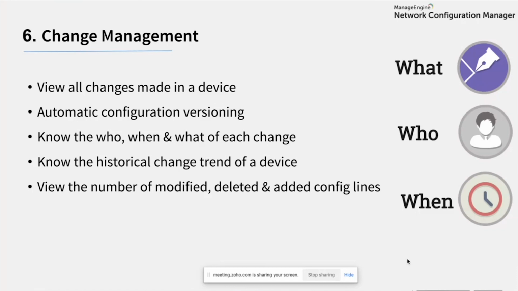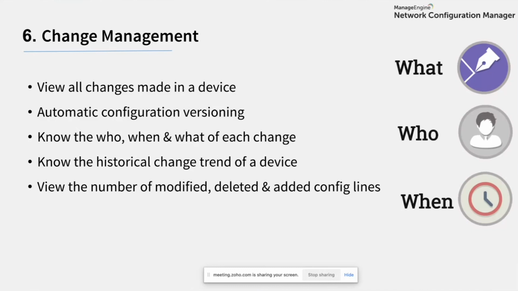Let's move on to change management. With the help of NCM change management, you can see all the changes made to a device, and you can see who made the change, when the change was made, and what type of change was made. You can also get the historical change trend of a device.